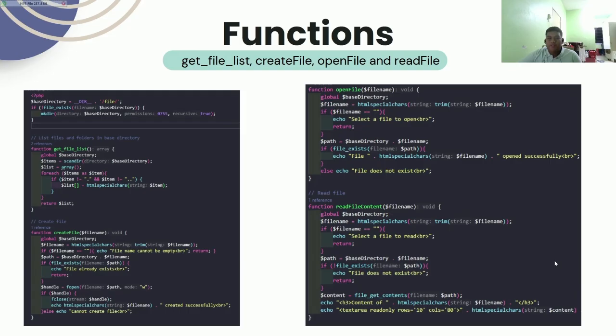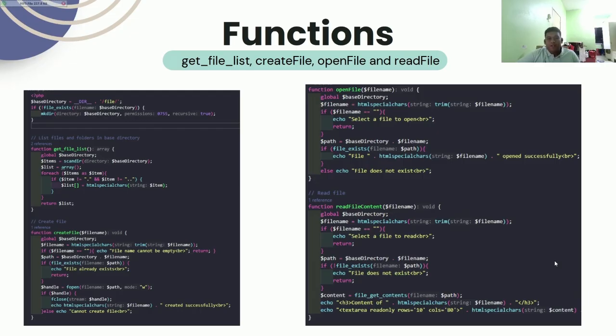Next, the if statement checks if the folder already exists. If it doesn't, it creates one using the mkdir function with a permission setting of 0755. This gives the owner full access while allowing others to read and execute files inside the directory. Another if statement then checks whether the path is actually a directory or not. If not, the script will create it with 0777 permission, meaning full access for all users. This check ensures the system always has a valid and accessible base folder to work with.